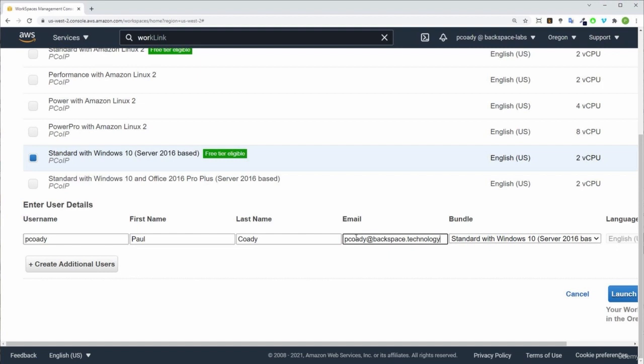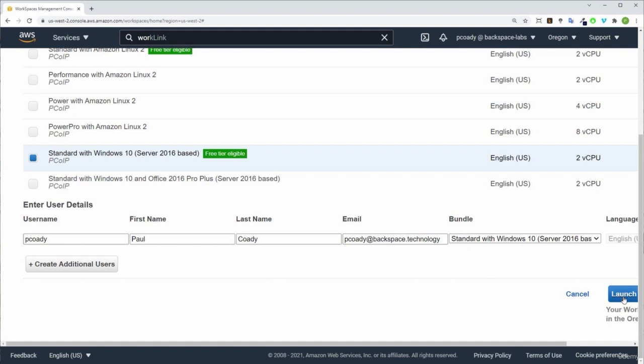That directory could be a Microsoft AD directory, or it could be a Samba Linux directory. It's not an IAM user. This is a directory that we manage, or AWS may manage the actual service, but it is our directory of our users. They're not IAM users as such.